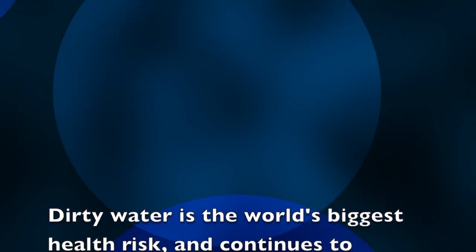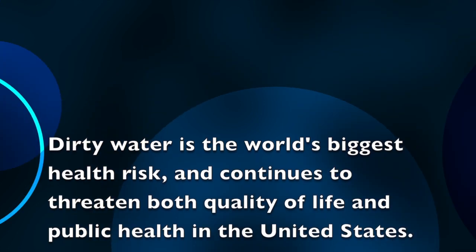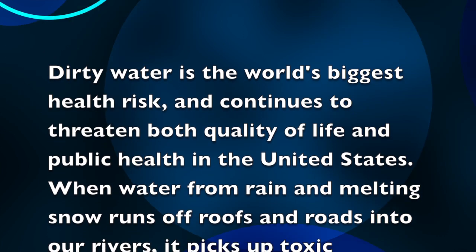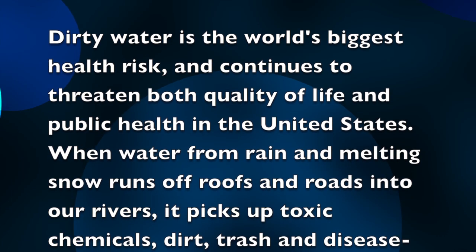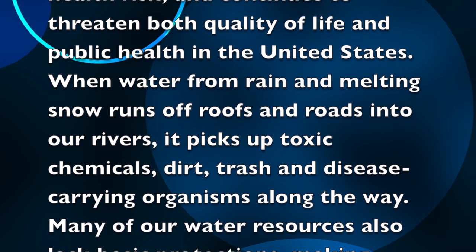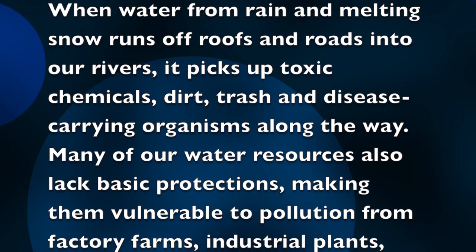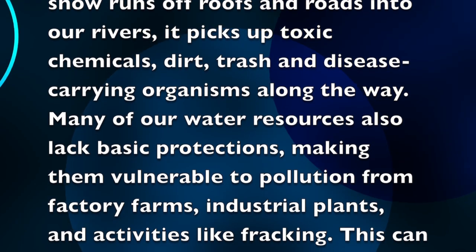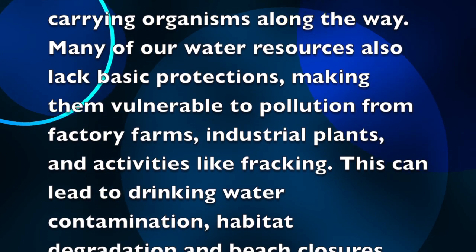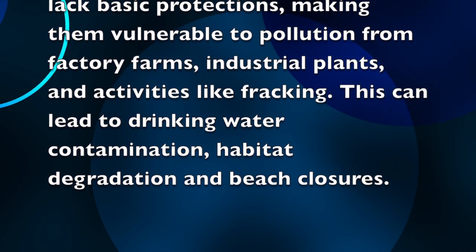Dirty water is the world's biggest health risk and continues to threaten both quality of life and public health in the United States. When water from rain and melting snow runs off roofs and roads into our rivers, it picks up toxic chemicals, dirt, trash, and disease-carrying organisms along the way. Many of our water resources also lack basic protections, making them vulnerable to pollution from factory farms, industrial plants, and activities like fracking. This can lead to drinking water contamination, habitat degradation, and beach closures.